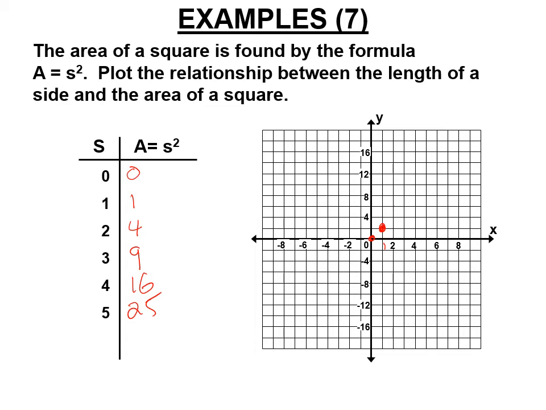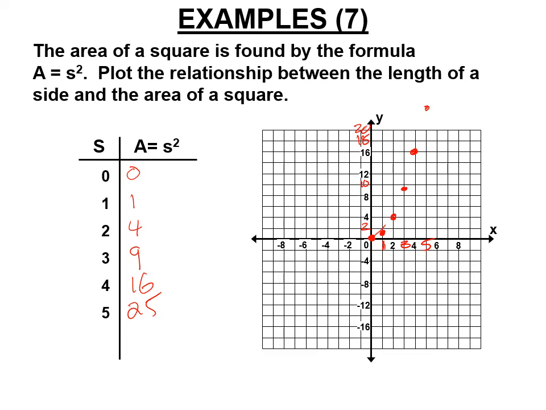So it has 0, 0, 1, 1, 2, oh, no, look at Mr. Ben. Mr. Ben has to be careful. Look at the scale. I changed the scale here. The scale on the x-axis is the same, but I changed the scale. So 0, 0. So this is 1, but this is 2. So 1, 1 is halfway up to 2. 2, 4. 3, so this is 10 right there. 9's halfway between 8 and 10. 4, 16. I did that so you could see this. And then 5 goes with 25. Well, that's 18 and that's 20, so it's way up here.